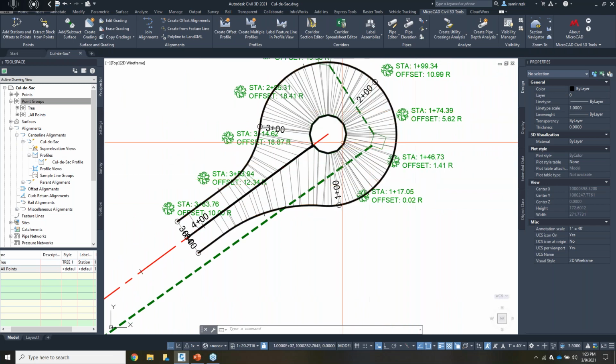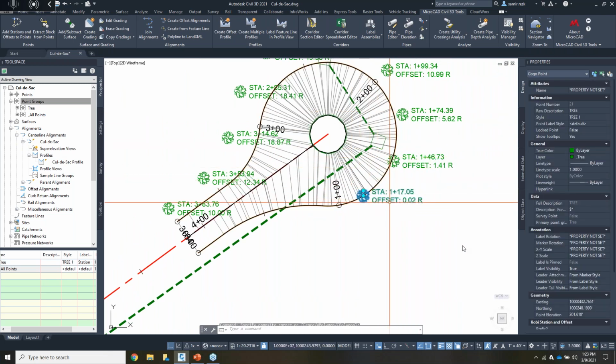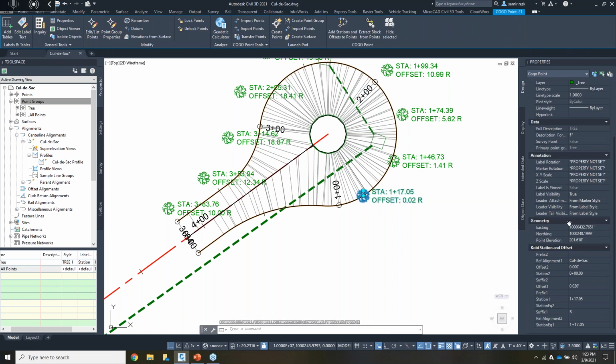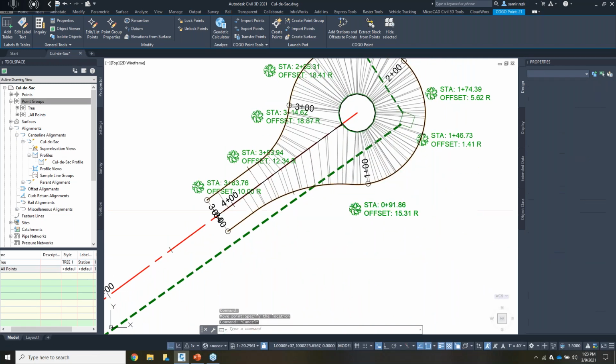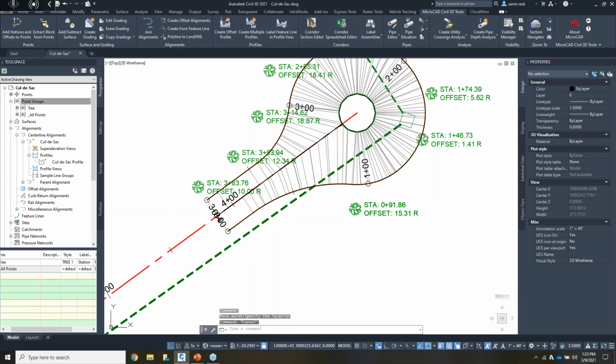And it says right to left. And the label is basically reading a user-defined property. So we have additional user-defined properties here for the name of the reference alignment, the station offset, and side. And it's dynamic. So if I move my tree a little bit, you'll see that the labels update, the data updates behind the scenes. This is really great for stakeout because I can simply export the data to a CSV file really quickly, where I cannot do that with alignment labels.